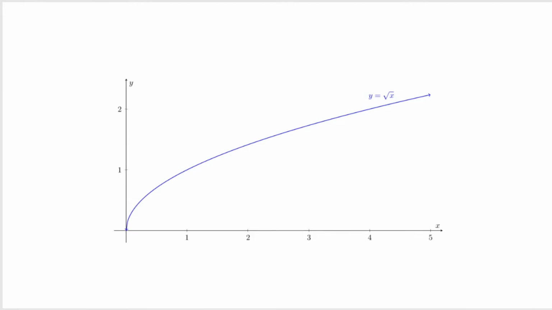Hey, today we're going to look at a clever technique for using the derivative to approximate the values of functions. It's known as linearization or sometimes linear approximation. And we'll start right in with an example. We'll try to approximate the square root of 1.1.